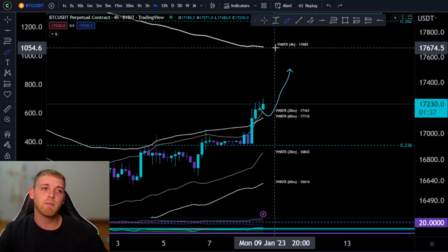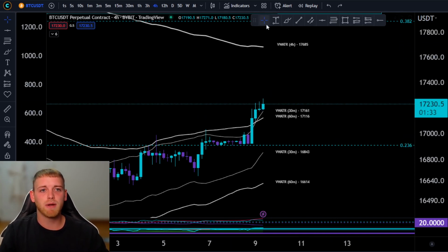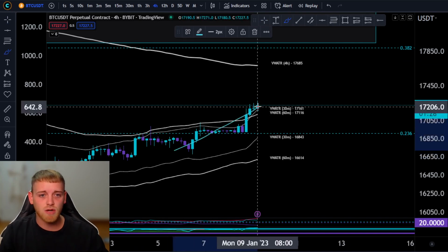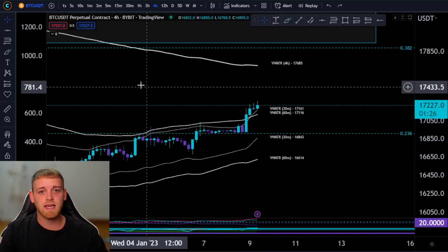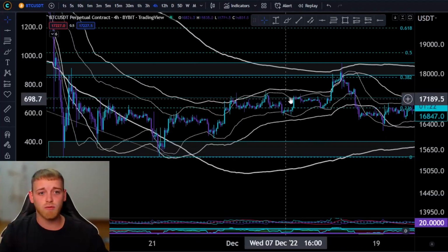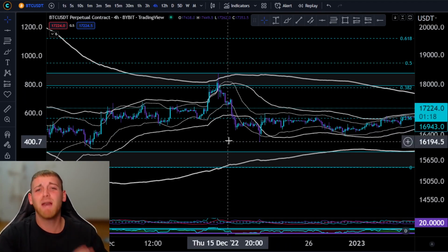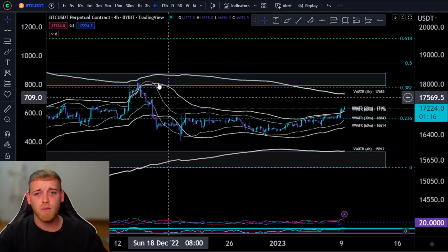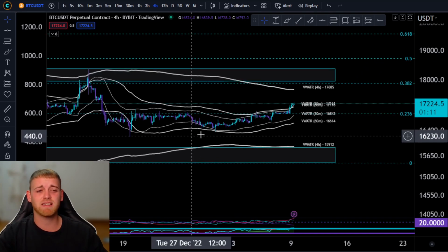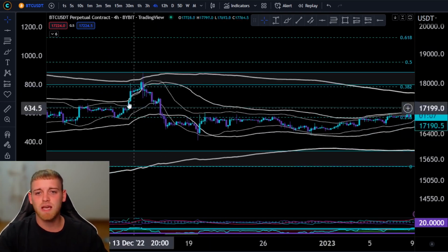In terms of a price for that, probably looking around 17.6, so nothing too drastic in terms of a move to the upside. But as I said at the start of the video, guys, if we are going to have a turnaround in the price like we did see when we came up to that 18.3. It was a very nice juicy uptrend. We were looking really good all the way up here, and then we got to the top side and just got absolutely obliterated. We went from 18.3 all the way down to around 16.2, so really disgusting, like $2,100 in price action to the downside in a short period of time, guys.